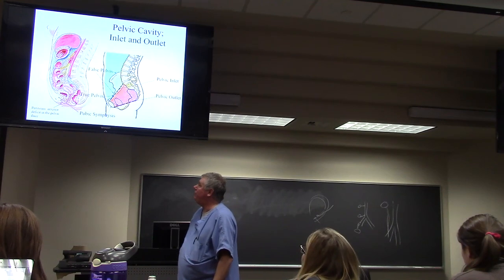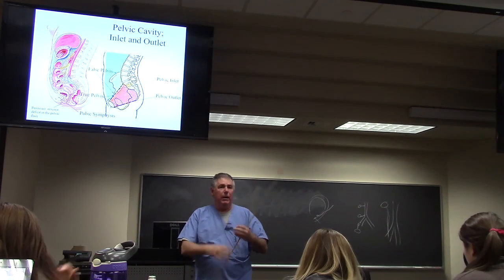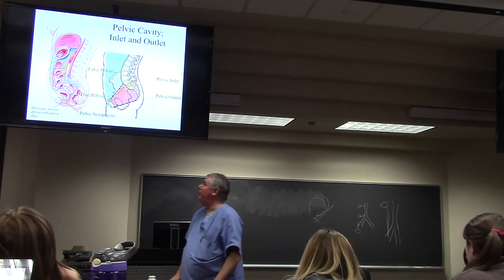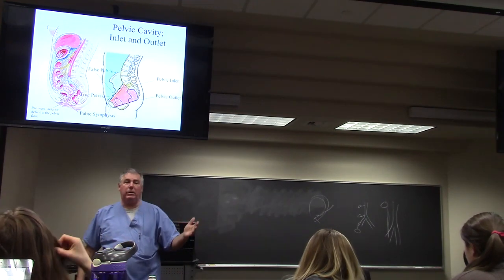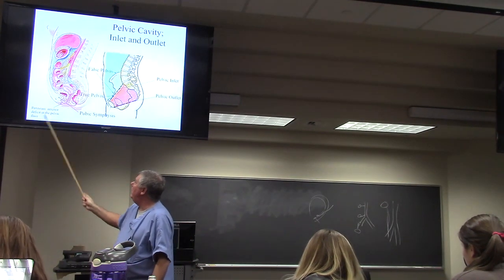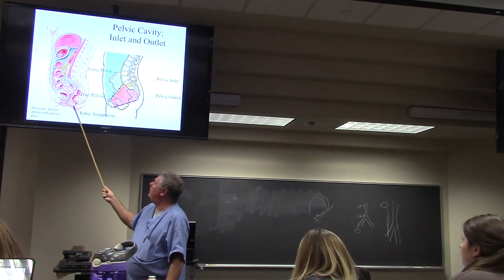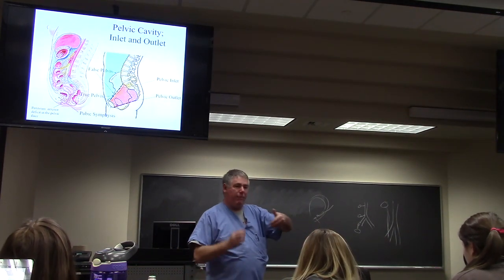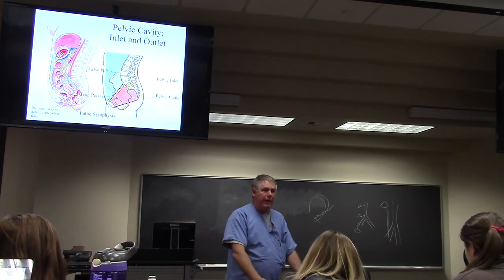Inlet and outlet. The pubic symphysis is the part where the two pubic bones come together as cartilage. It's about 1 centimeter in width. And then I mentioned to you before, the space down here below, behind the scrotum, or between the vaginal opening and the rectum, right there is the perineum. That specific place is called the perineal body. Behind the scrotum, in front of the anus, that fibrous area is called the perineal body. The whole area down here is the perineum.